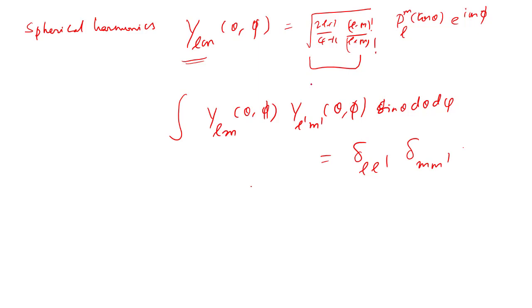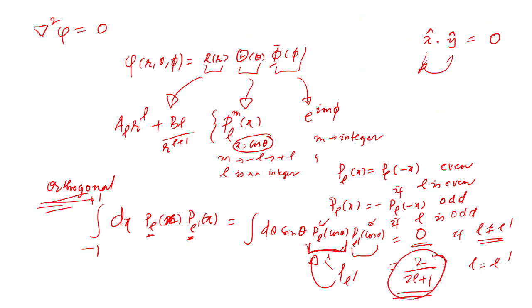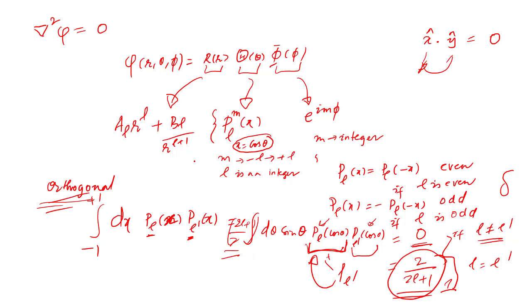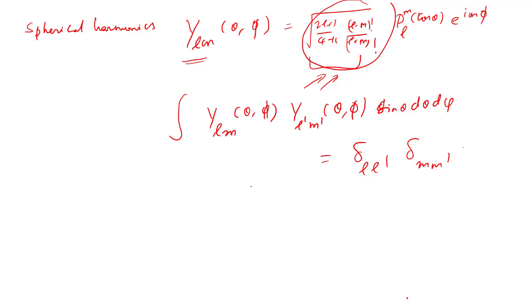So to do that, we add in those factors so that, for example, when you look at this 2 by 2L plus 1, if I were to have a 2L plus 1 by 2 already here as a factor in defining the Legendre polynomials, then I would have essentially gotten 1. So then I can represent this function with a Kronecker delta. So that's the idea there. So to do that, we are pre-multiplying with this factor so that when we do the integral, unlike the Legendre polynomials which give you some number, here it is normalized to give you 1. So you can represent it with a Kronecker delta like this.